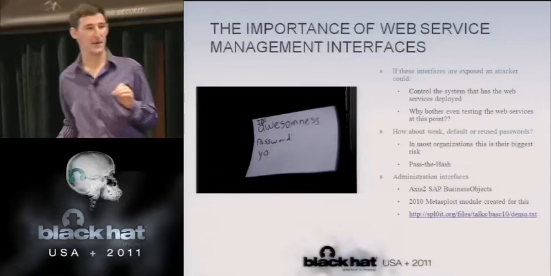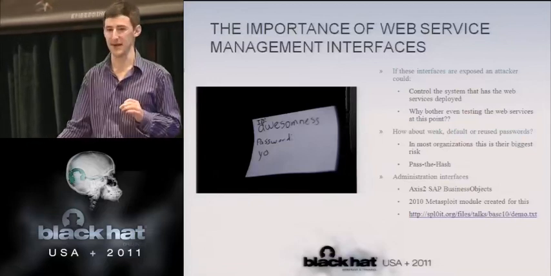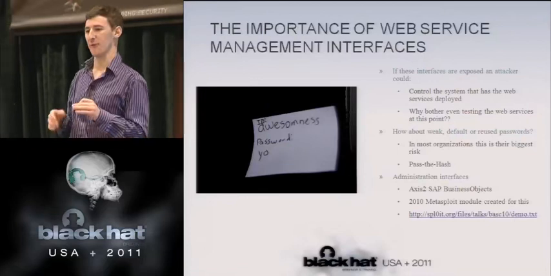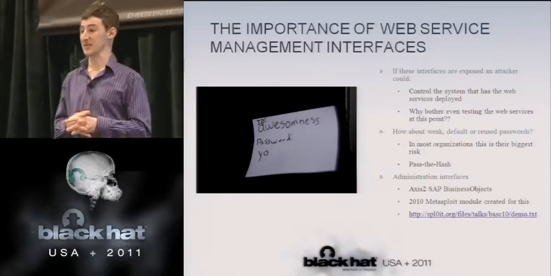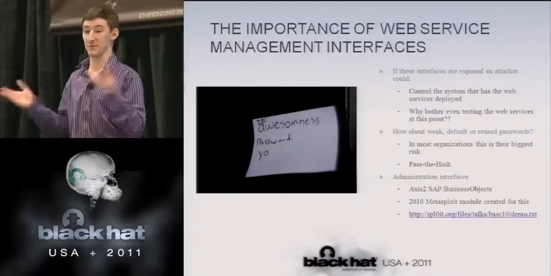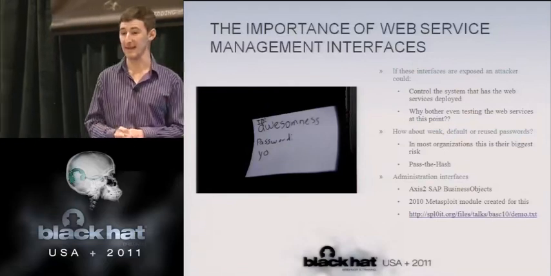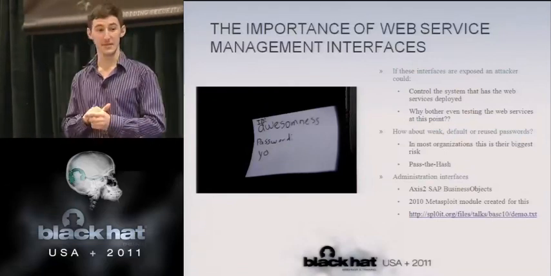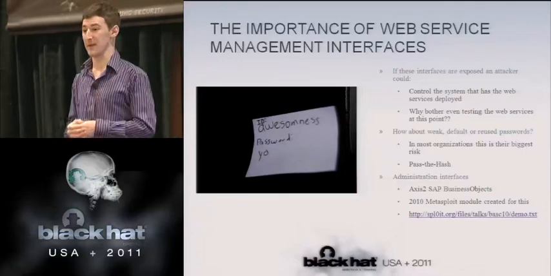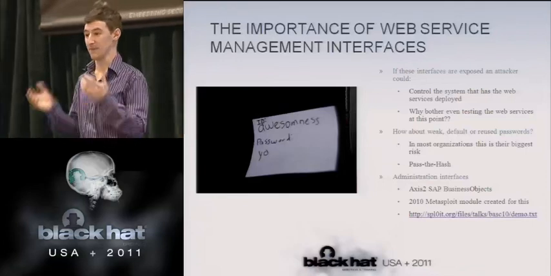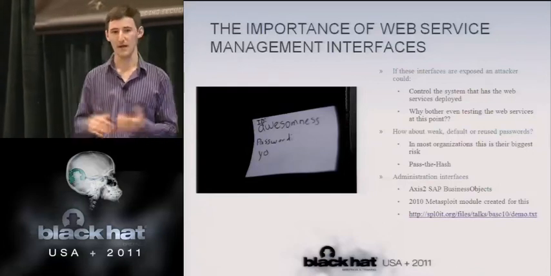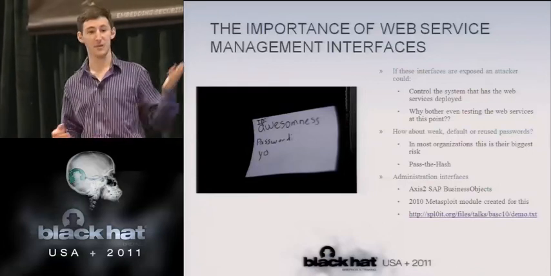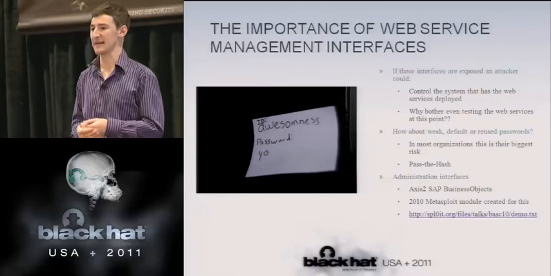One of the things we are seeing a lot of in the industry is default, reused, and weak passwords. For most organizations, this is going to be their biggest risk. We're talking a lot about web services testing, but for organizations who haven't done the most basic thing, like a password audit, you definitely want to do that, because that's where your biggest risks are. Weak, default, reused passwords, if you think about attack vectors like pass the hash.